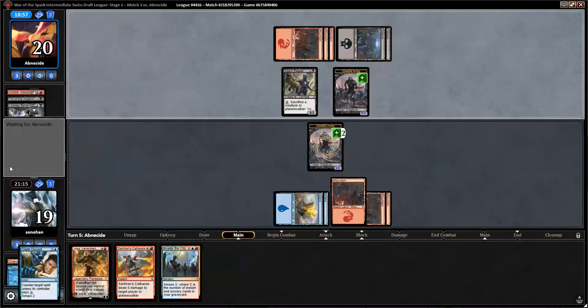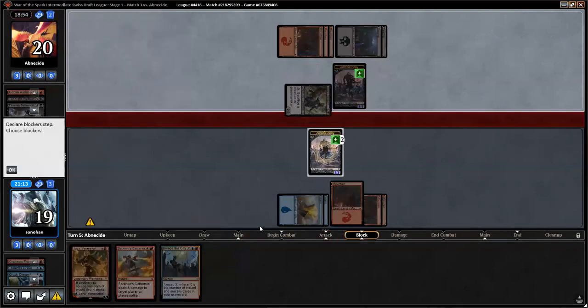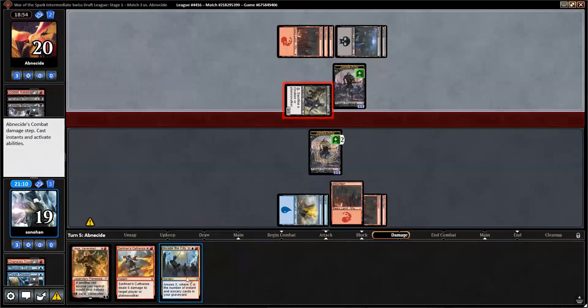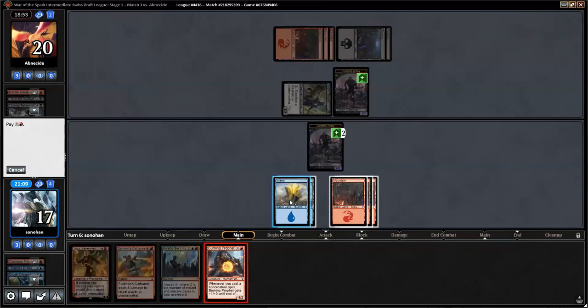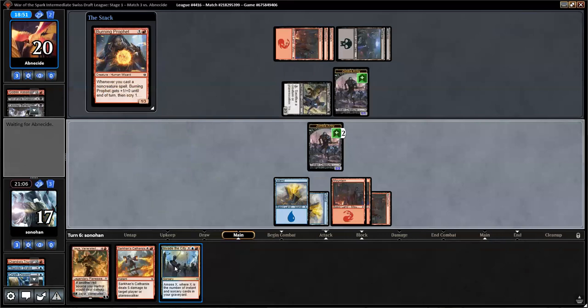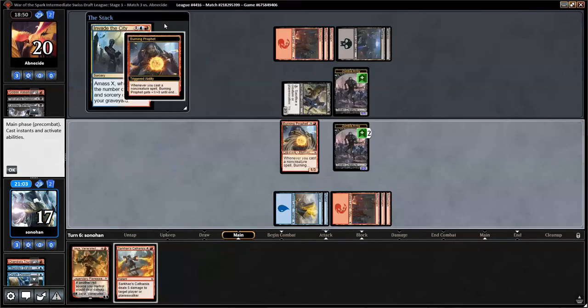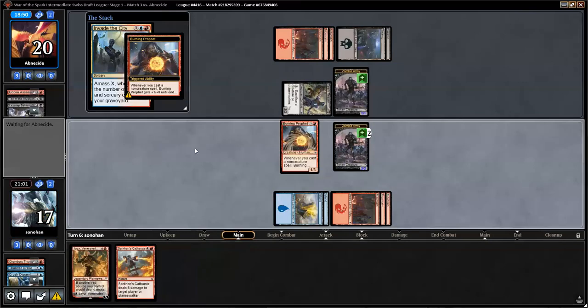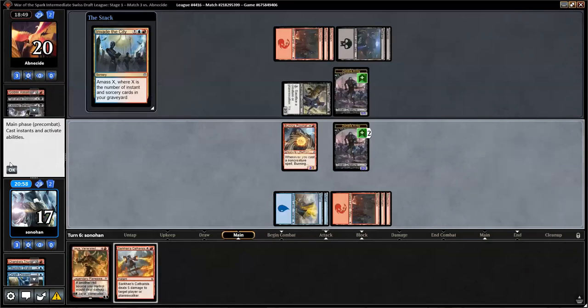And now we could even play Invade the City and get in for 4. Burning Prophet, sure. So let's go Burning Prophet. This will let us scry one. So there's a little bit more value in doing it this way. Nope, let's bottom that.